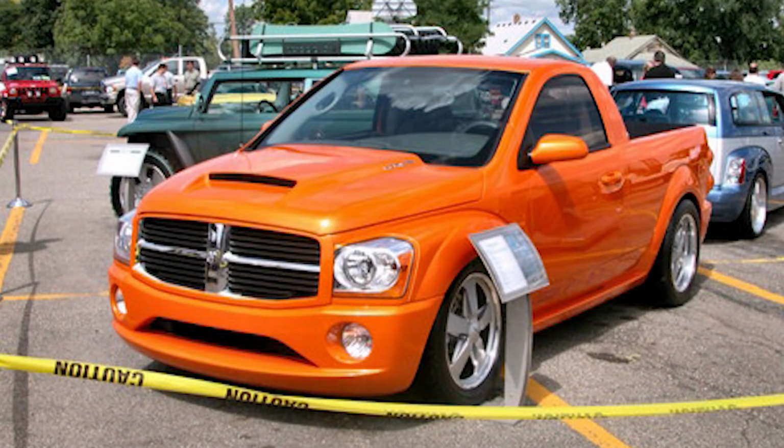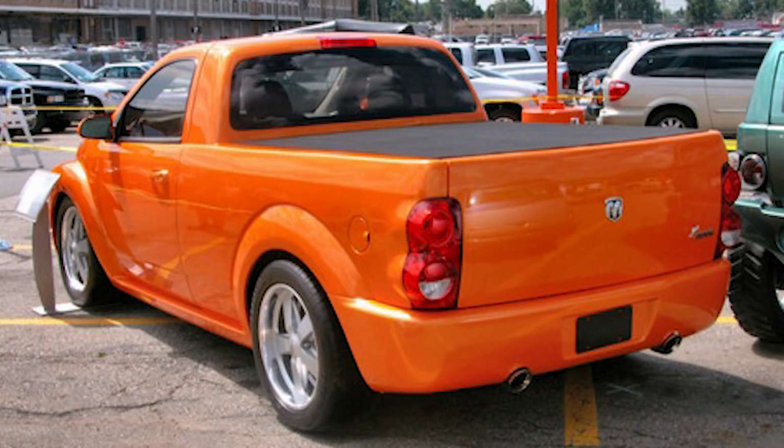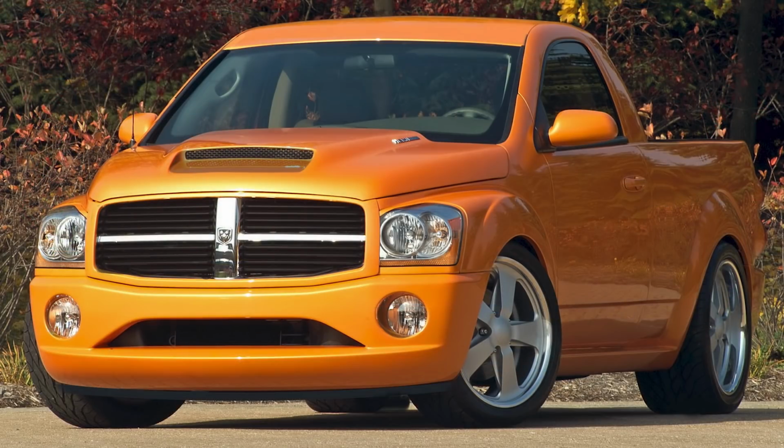The inside got custom leather seats. The most striking feature of the entire truck was the PPG Tangerine Pearl paint. Unfortunately, the truck was 2 cylinders and 2.6 liters away from SRT-10 territory, and while Chrysler did toy with the idea of taking this to production, it never made it, and this is the only one to ever be produced.